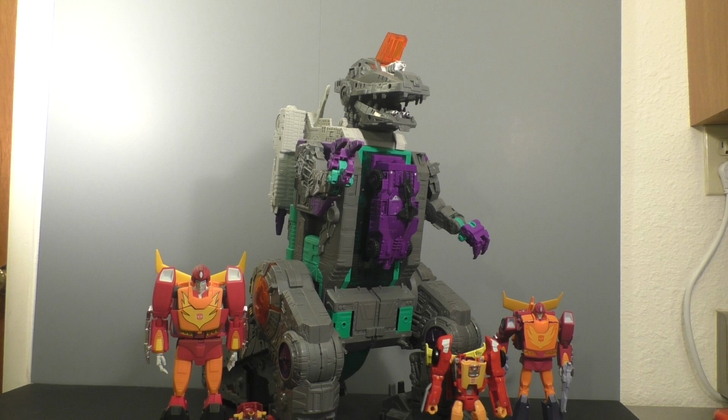If Takara does a little bit of extra engineering with a few parts, and gives a really nice paint job, I mean, that Takara one's going to be beautiful. This thing is just amazing. I keep saying it, but I would say best thing I've seen from Hasbro in a very long time.